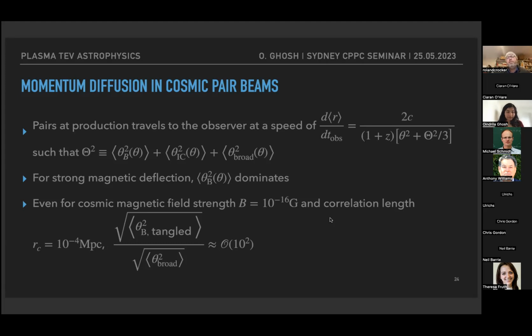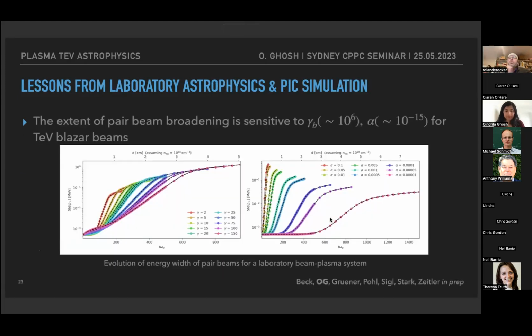Yeah, sorry, I'm afraid there's a lot I'm not understanding. Can you go back to the previous slide, please? Mm-hmm. So I guess there's some basic picture that I'm not getting. Is it that you want the pair beam from the blazars to be losing power into these instabilities, and so that you explain the fact that you have this missing energy at the GeV scale? Is that basically the idea? Yeah, right. That's the idea.